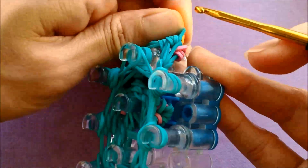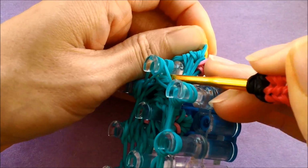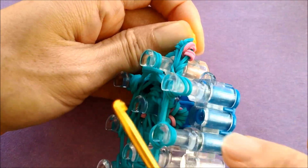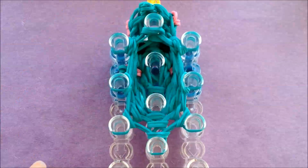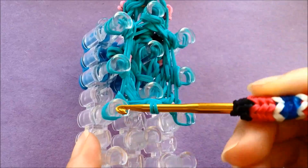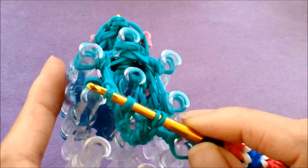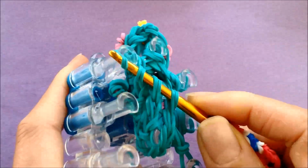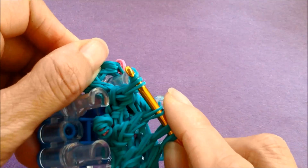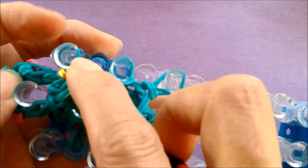Once again, pull the mouth down, grabbing the bottom 2 loops up and over to the center. So our face is almost done. Now taking the 2 bands off of each of the 8 pegs, and make sure you only grab the top 2 loops, don't snag the mouth.